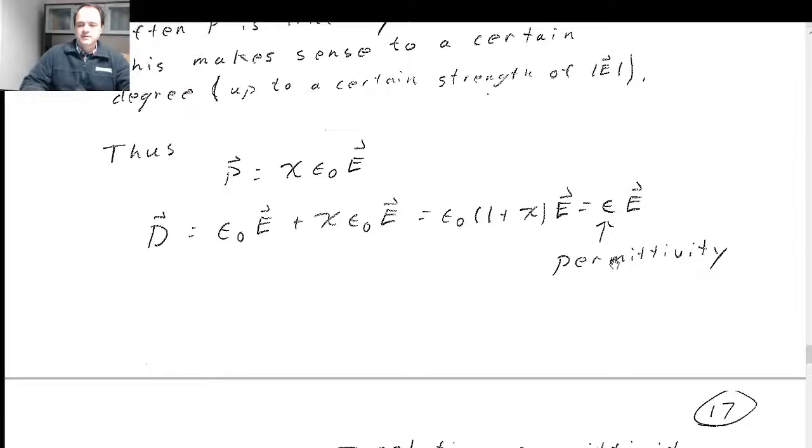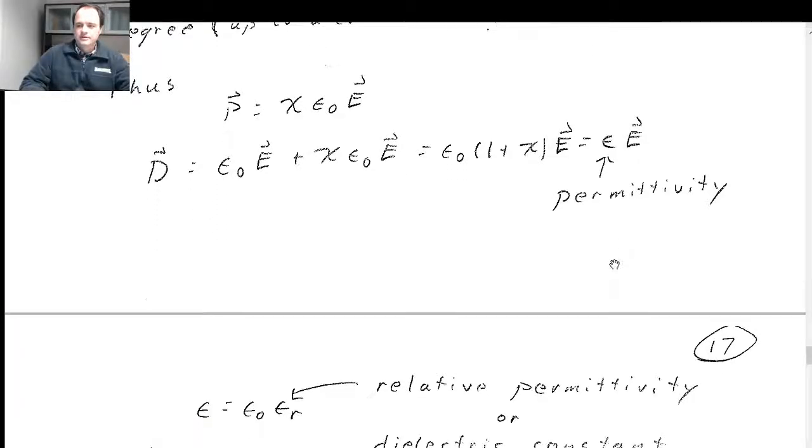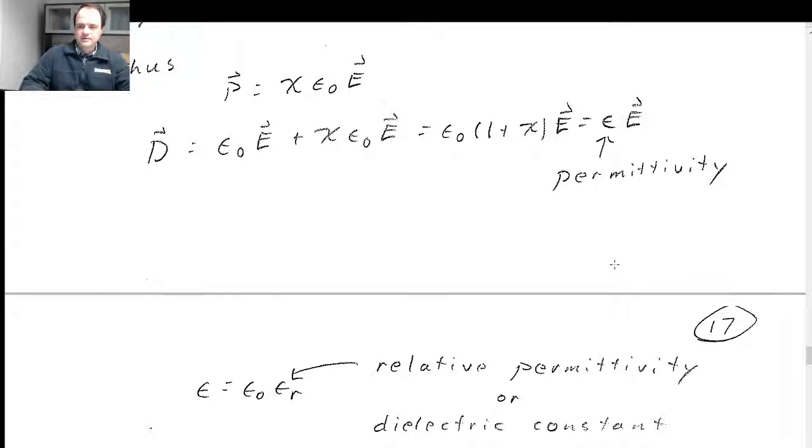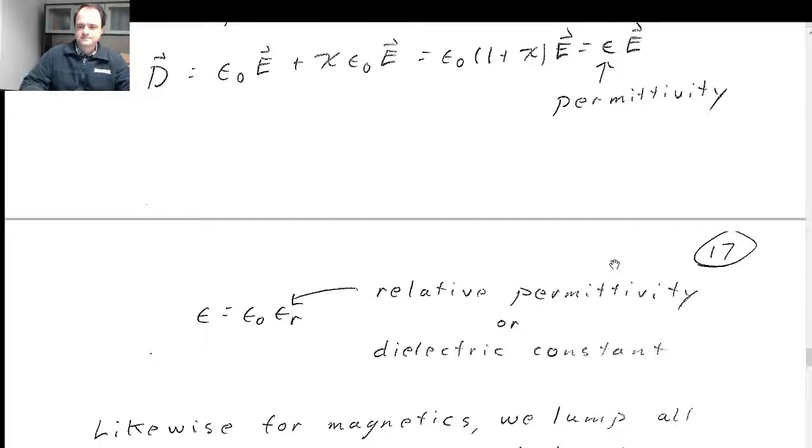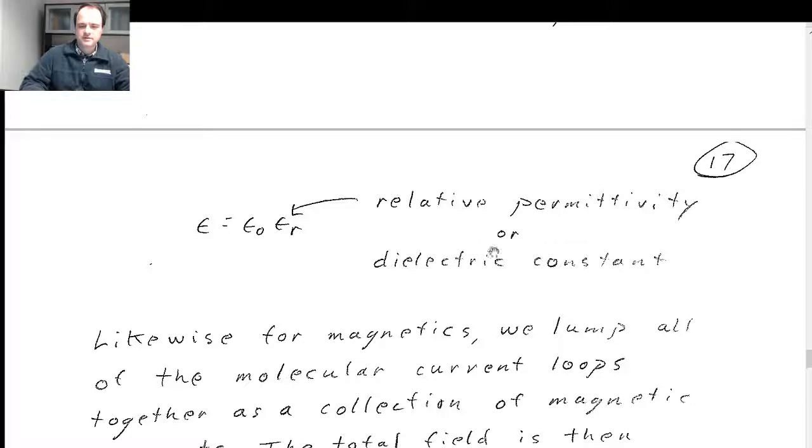Permittivity of the material involves the way the material reacts to an applied electric field, to a total electric field. Almost all the time, we'll express epsilon in terms of epsilon naught, the permittivity of free space, times a unitless number. This is called the relative permittivity, or especially the dielectric constant.